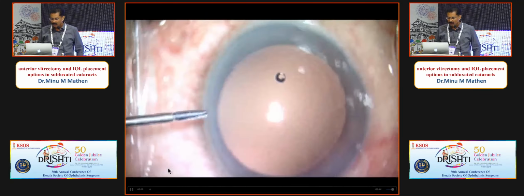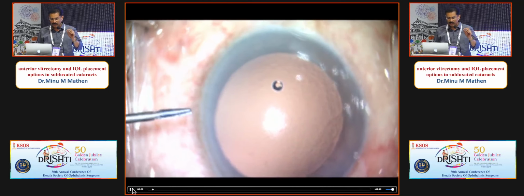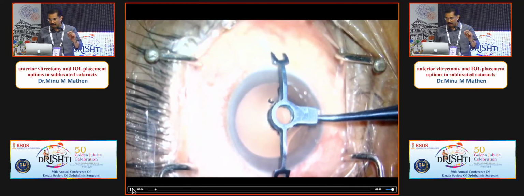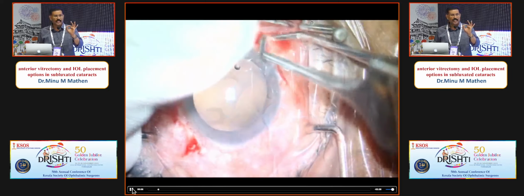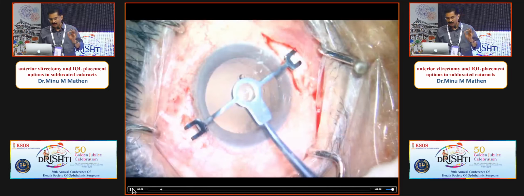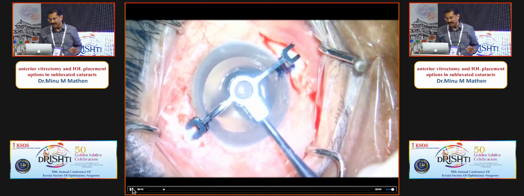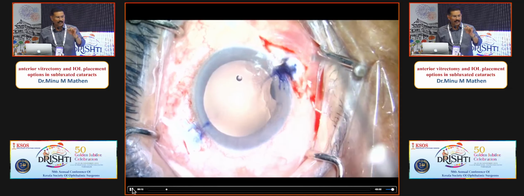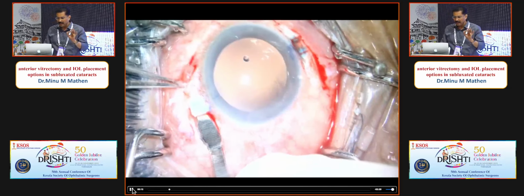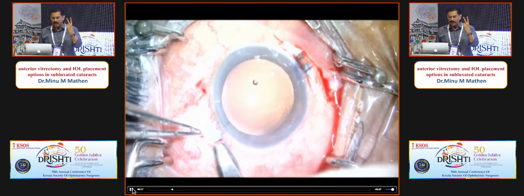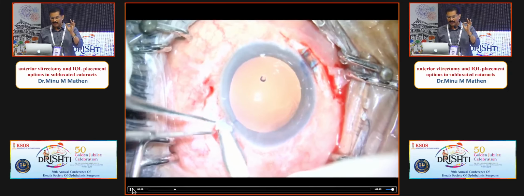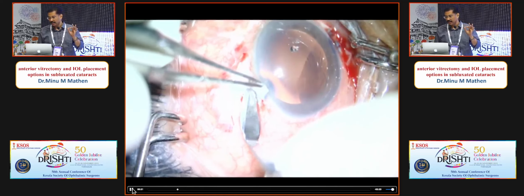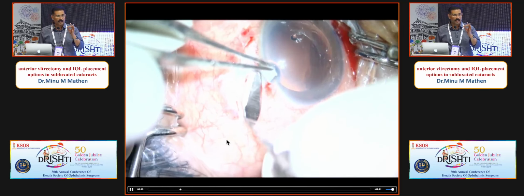So moving on to glued IOL, it is very important to know a few steps. Marking 180 degrees is very, very important. This is a good instrument to mark the size of your flap. If you are placing this glued IOL, I nowadays do only 2 millimeter by 2 millimeter. So 180 degrees opposite is very, very crucial. So 2 millimeters and backwards 3 millimeters.